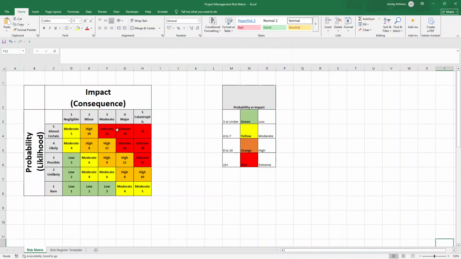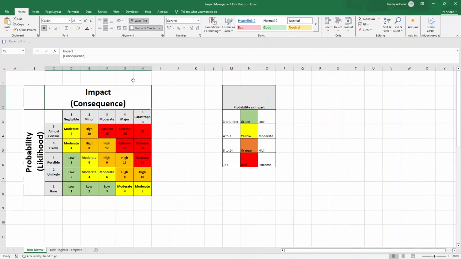You'll see one here on screen. Now, this is a visual tool that helps you to prioritize risks based on two important things: how likely they are to happen, so probability, sometimes referred to as likelihood, and how bad the consequences would be if they did. Now, this is often referred to as impact, but it can also be referred to as consequence as well.